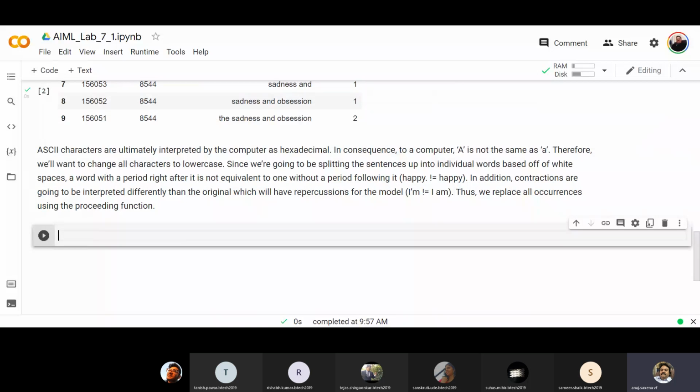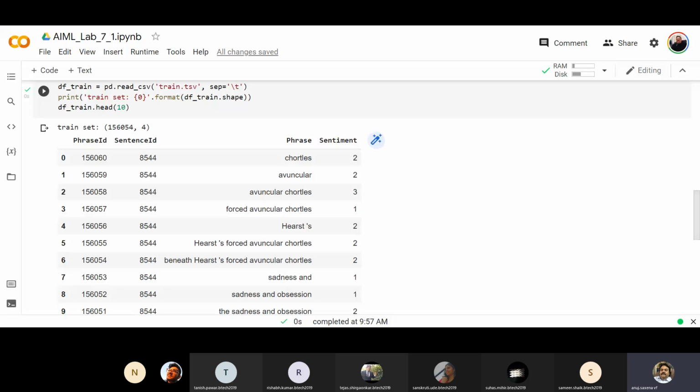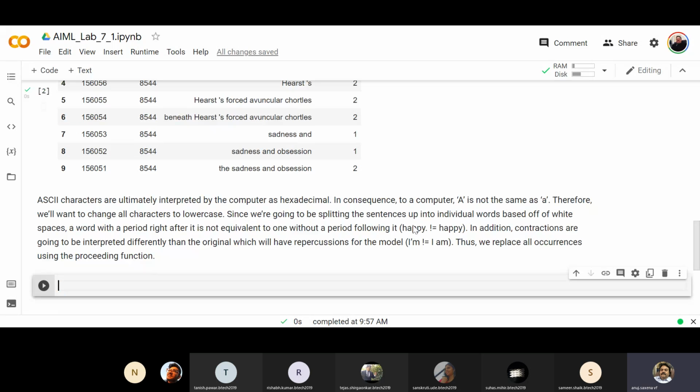Actually, ASCII are taken as hexadecimal, so we have to convert them first. So we have to replace all the apostrophes and all which are there. So we'll write a function to clean them, and we just put a list of what we want to clean.